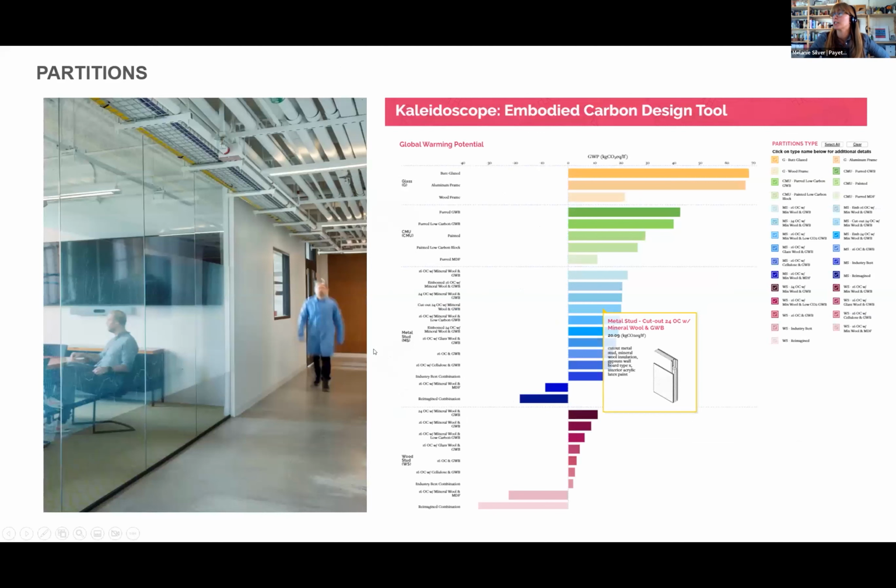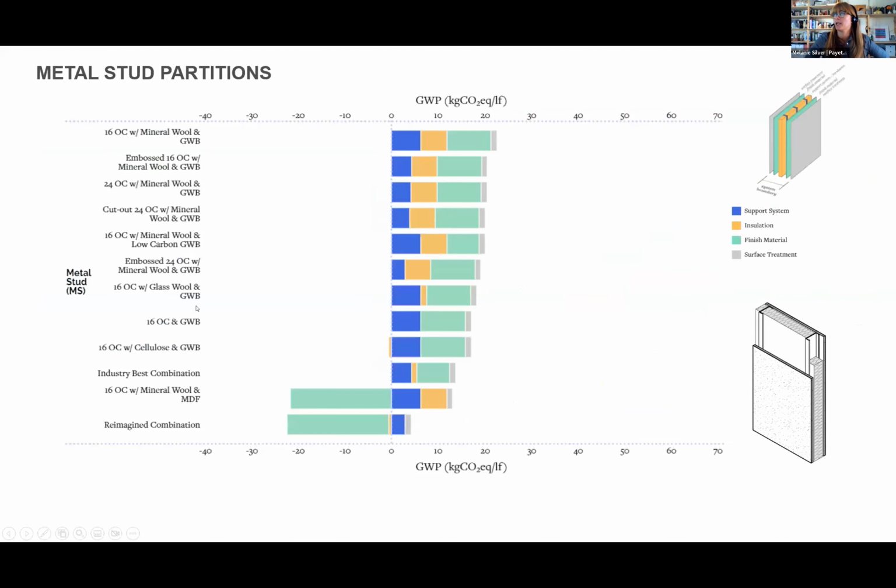And then partitions is the latest one that we've added. We found that there was a lot there that we didn't initially expect. When you add interior partitions into your LCAs and you're not just measuring core and shell, the interior walls actually have a really high embodied carbon. So there are certain things we can do to change our designs without totally redesigning things.